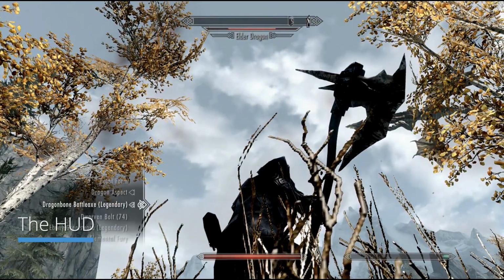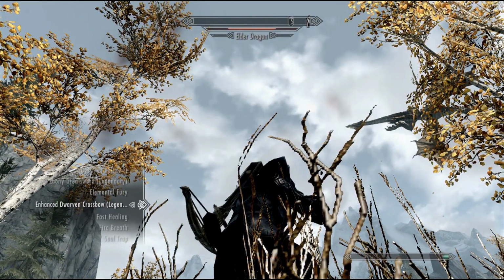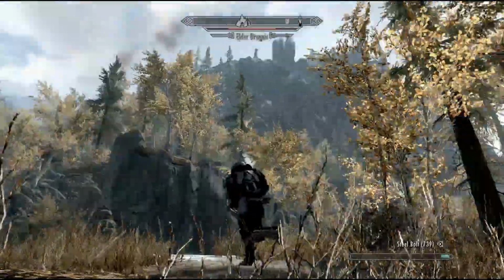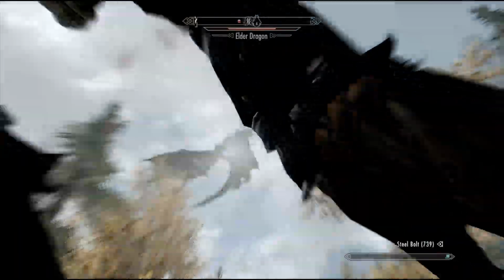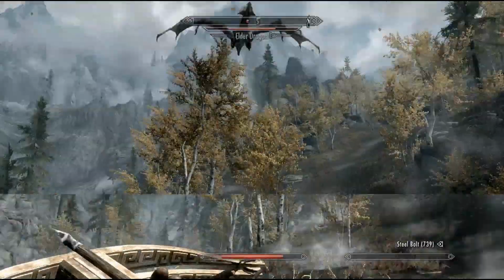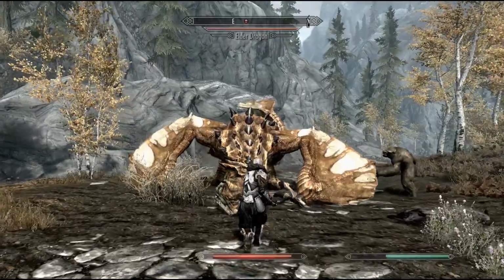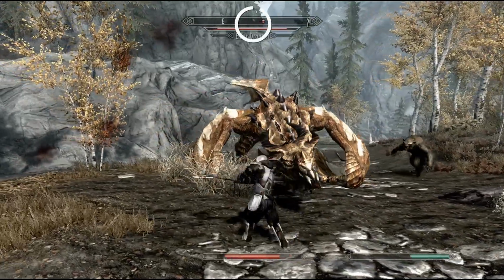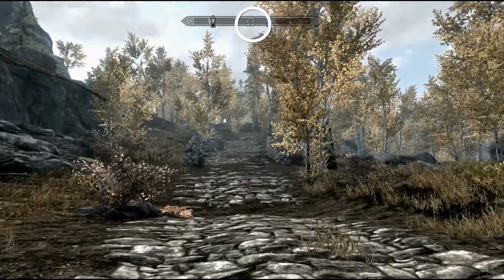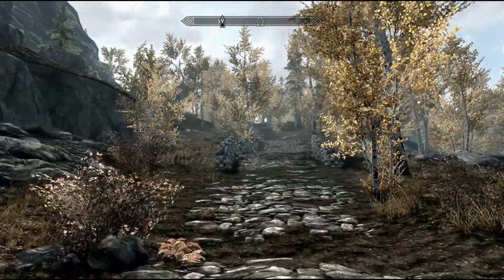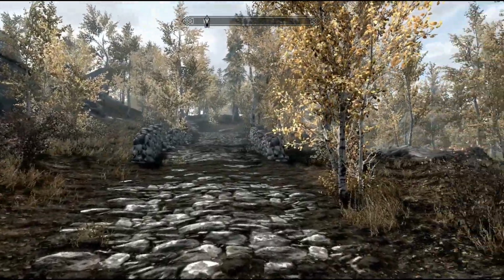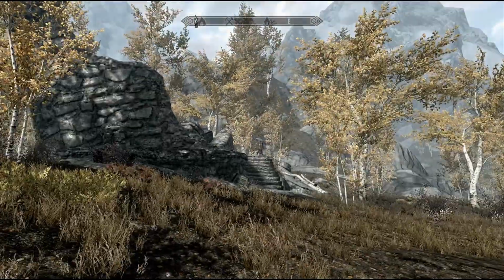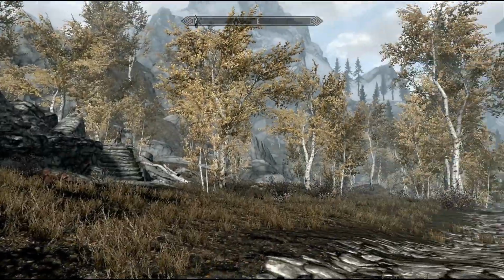Skyrim's heads-up display is overall the best part of the game's UX design. HUD elements like health, stamina, and ammunition if you have a ranged weapon equipped only appear when they're needed, keeping the amount of information you have to process while a dragon is biting you at a minimum. The only element that's always on screen is the best one. The compass is easily one of the most well-designed HUD elements I've ever seen. It functions as a more elegant solution to the minimaps you see in every other open-world game.